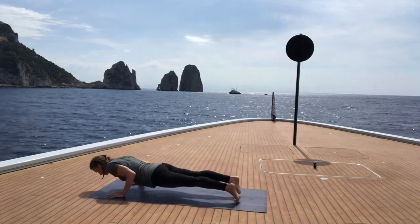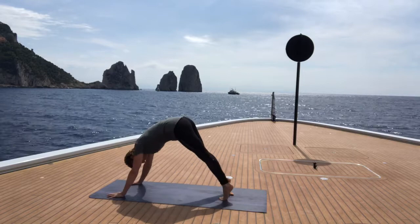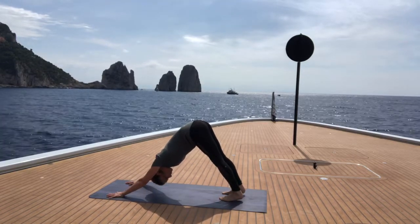Exhaling, coming down into low plank. Inhaling to upward facing dog. Exhaling, lift the hips into downward facing dog. Bring the feet together.